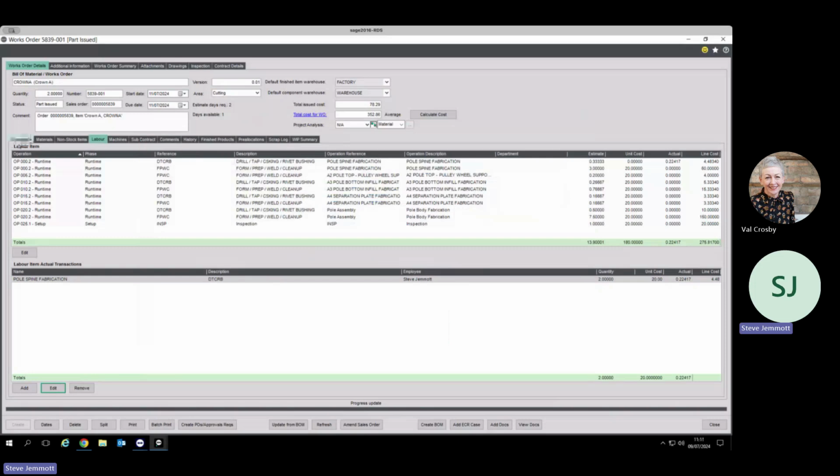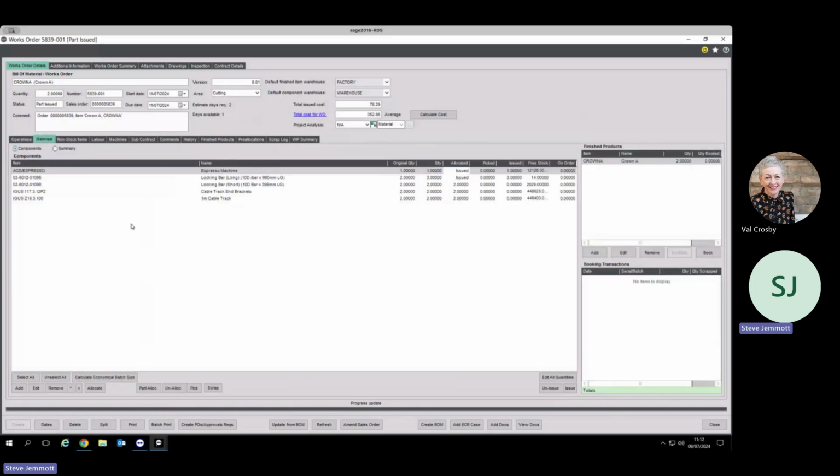So that's kind of the basics. In terms of booking it in, the last stage, the process would always be: allocate all of your stock, issue all of your components. That's removing them from stock. And again, as you said, we could do that in barcoding. We could do that in shop floor.